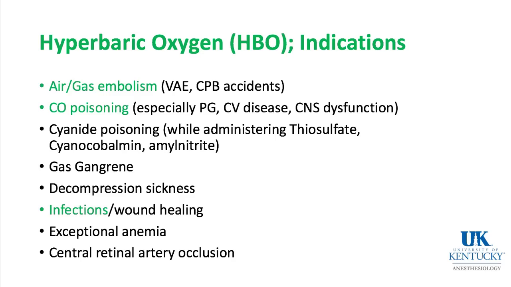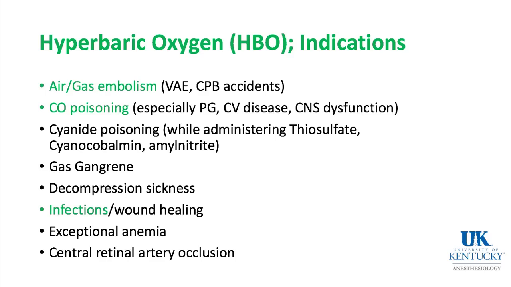Carbon monoxide poisoning is another potential indication for HBO therapy, especially if they have very high carboxyhemoglobin levels, or if they're pregnant, or if they're having angina, or if they're having bad CNS dysfunction, they can't think straight, mental disorder from the poor oxygenation, you should think of HBO therapy if they've been exposed to carbon monoxide, rather than just giving them oxygen and waiting.